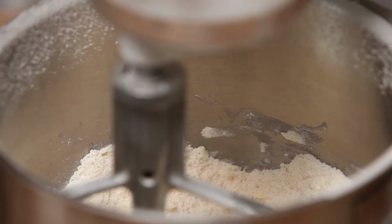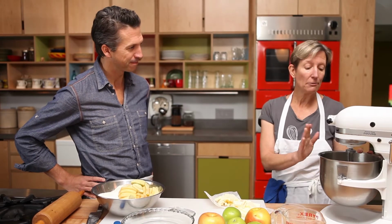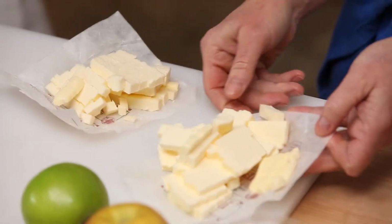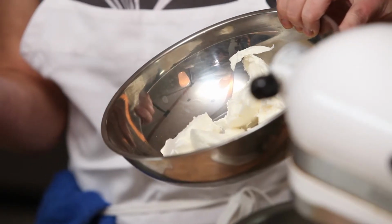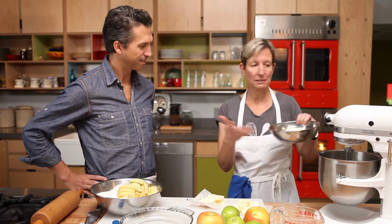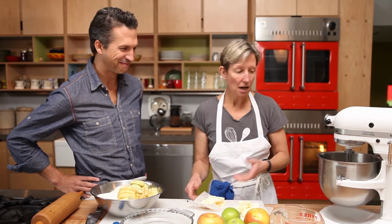Great. So what we have on the mixer is all-purpose unbleached flour. We have a little bit of salt. What we're going to add to it is our chilled butter that I've cut up in these little pieces. And then we have some palm fruit shortening, which is a non-trans fat shortening. But it's at room temperature, so it'll mix nicely. And that helps with the flakiness. It does. Great. Yeah, exactly.